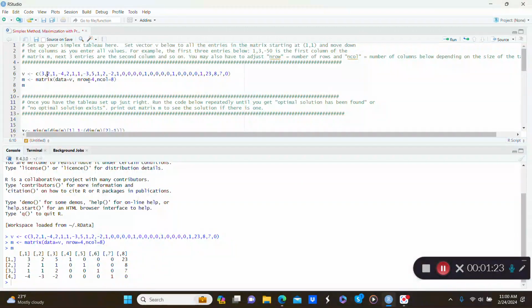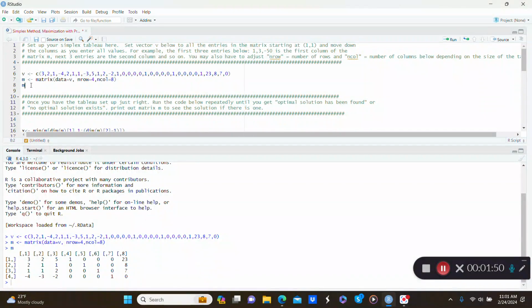So the way I have this set up now, these first four values are the first column because there are 4 rows and there are 8 columns. So there's 1, 2, 3, 4, 5, 6, 7, 8. I can't count. There are 8 columns for that.